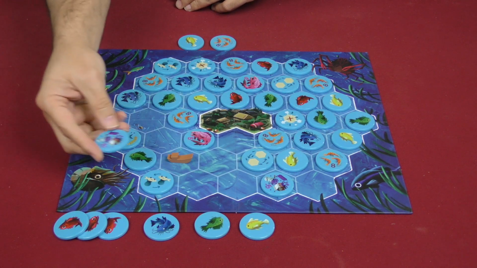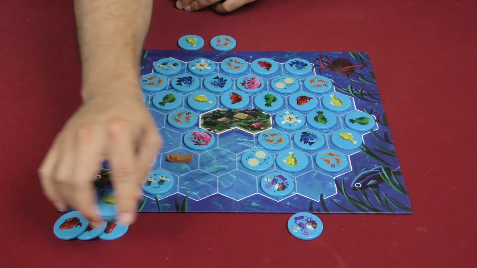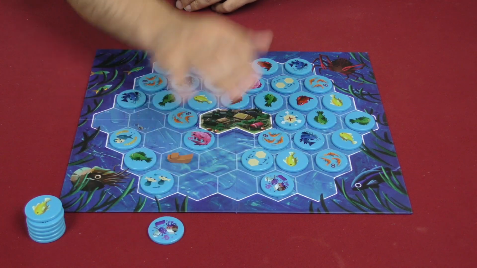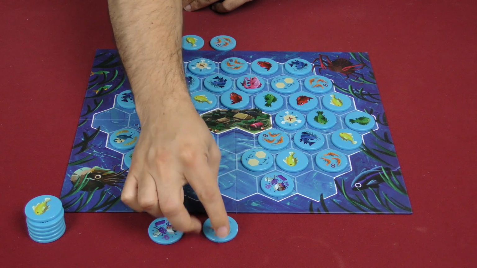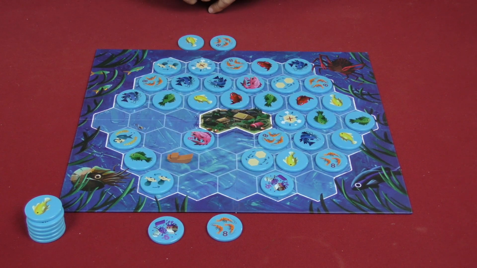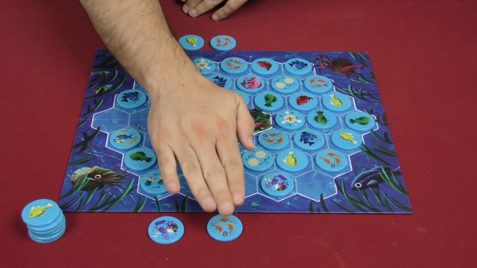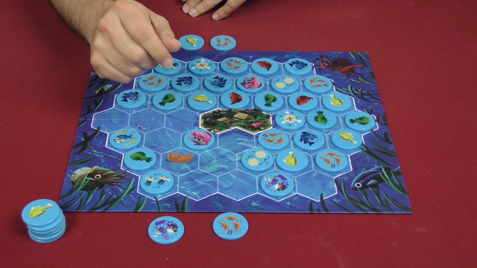There are these tokens, which are garbage you are bringing up from the bottom of the ocean, and those are worth -5 points. So -5, you definitely don't want those. You've also got these tokens. There are 7 of these. And at the end, whoever has the most of these shrimp tokens simply gets a flat 8 victory points. So if you control the shrimp, you get 8 points, no matter how many of those you've got.